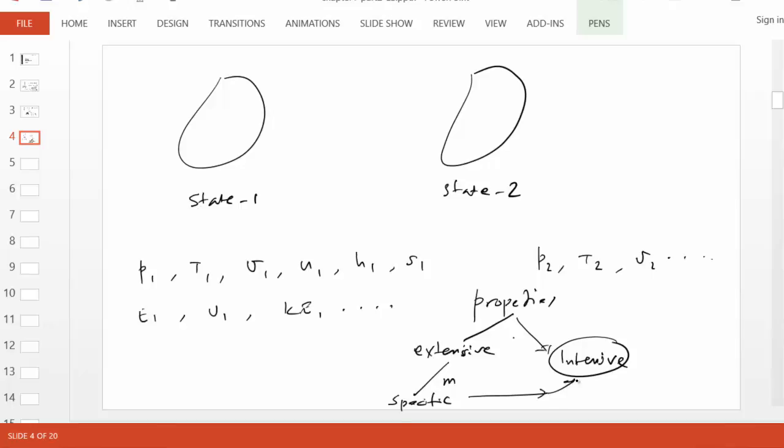All the specific properties are also intensive properties. So this is just a little subtlety here. All properties can be extensive or intensive. When you divide by the mass m, we call them specific properties. And some properties are intensive fundamentally, like pressure and temperature. You don't have to divide by mass. But capital U is an extensive property, and if I divide by mass, it becomes small u, which is an intensive property. Well, this kind of state is called a system state.